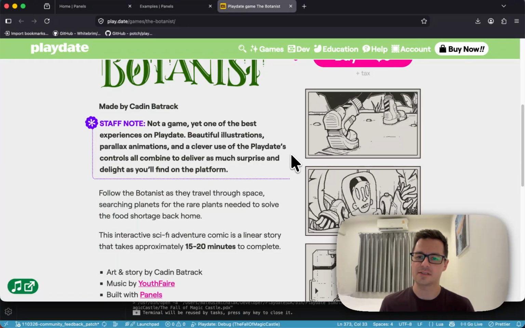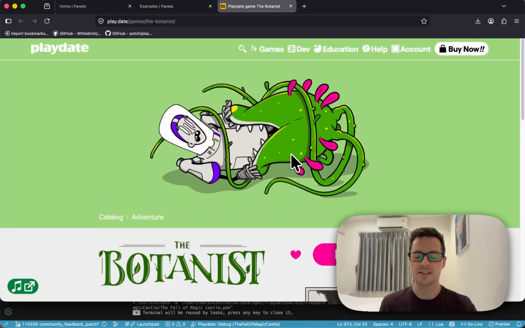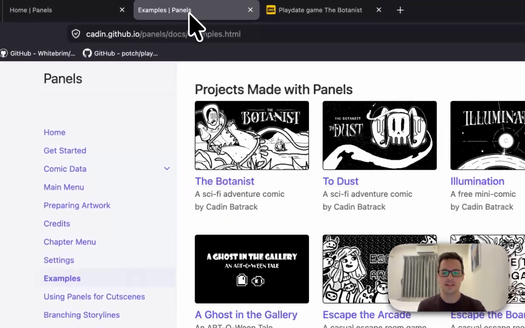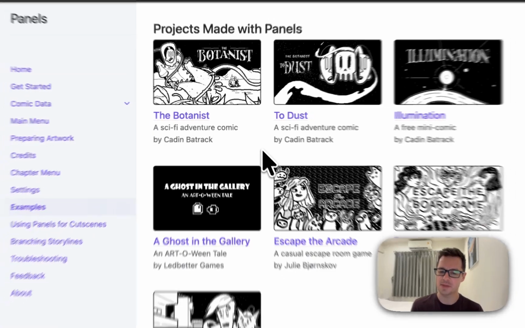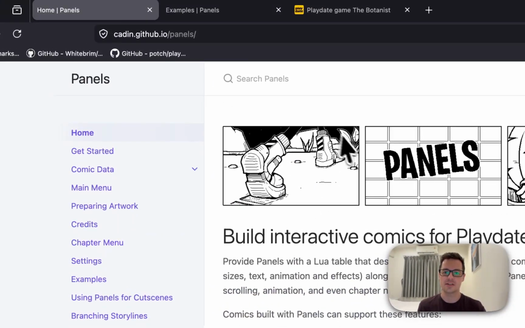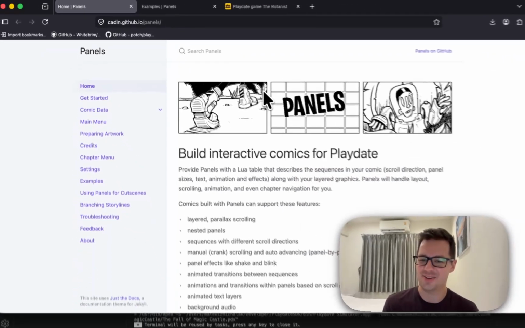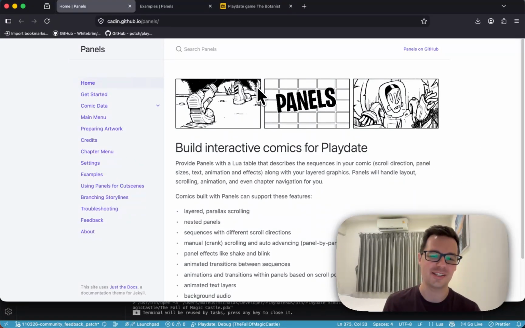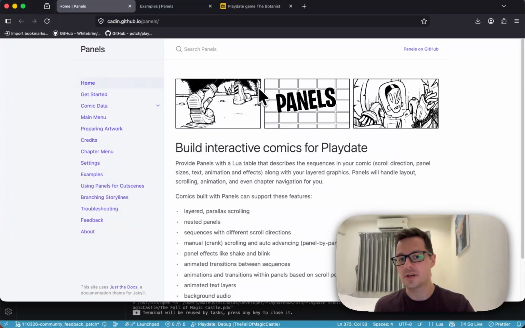But those specific experiences are just carried by their art style, the creativity, the thought that went into creating those experiences. And there are also a couple of other games made with that as well. I would say that this kind of an engine, framework, library, I use those terms quite loosely, can be used to really great effect because of how easy to work with it is.